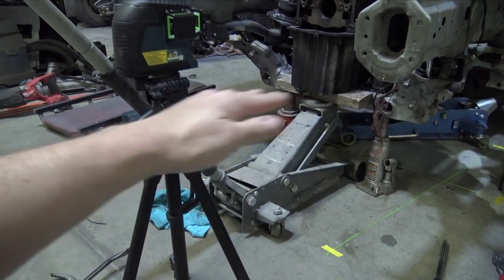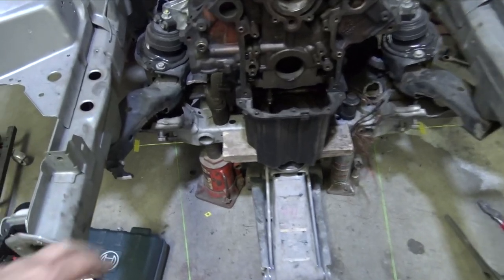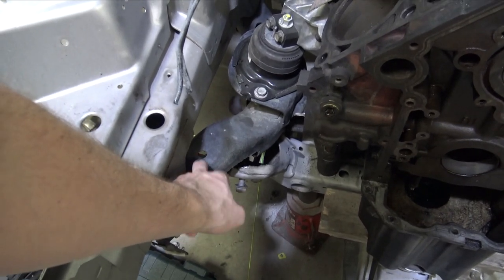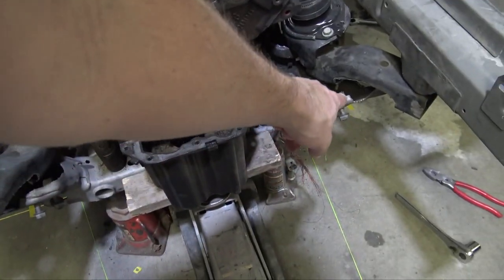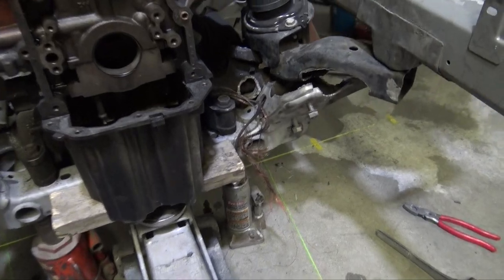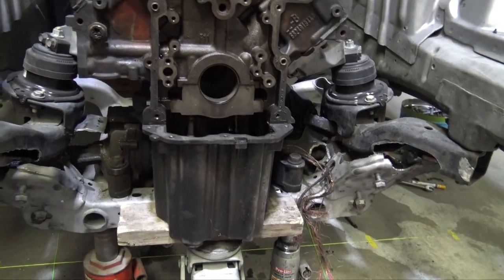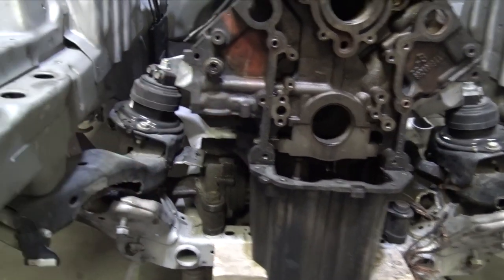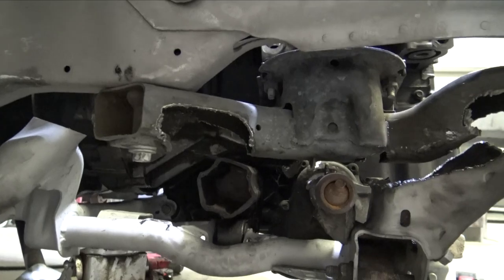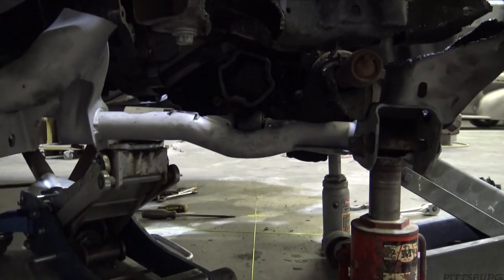So what I did was I leveled the subframe, then I went off of these bolt faces, so I shot a laser across those and then measured from this hole to that laser mark. I'll probably show you guys a little bit, but it's really tedious and time consuming, so recording it is a little bit more difficult. And got that centered, and since that's straight, the back is straight, and we're at the correct height. The axles are in the correct position, and I actually leveled out the drive shaft over there, so we shouldn't have any issues with the drive shaft.